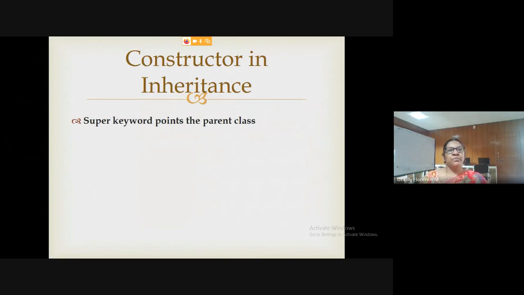So suppose we are using a constructor in the parent class and we have used a constructor in the derived class also. How do we invoke the initialization process for the parent class through the derived class? Because we are creating an object only for the derived class. When the constructor gets instantiated while creating the object, we are not creating any object for the parent class. So how do we initialize parent class attributes while we are using the inheritance concept? I will explain this through an example.